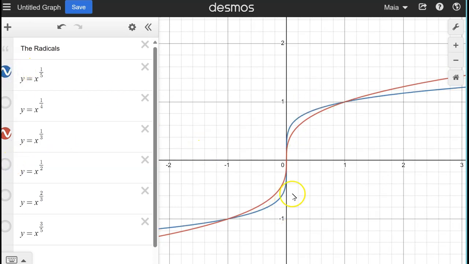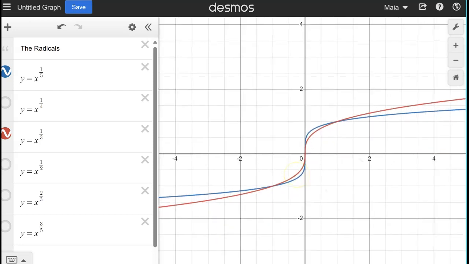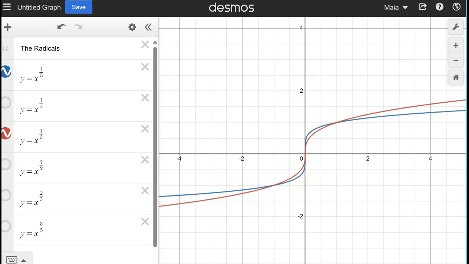Here are your odd roots. They do have something going on. In fact, they have some symmetry. They're odd functions. And if you looked at a seventh root or a ninth root, it would be similar. And notice they look very much like we took an x cubed or an x to the fifth and turned it on its side. And it's not just that they look like that. That's exactly what they are. And we'll talk about that when we get to inverses. So there is something interesting going on there.